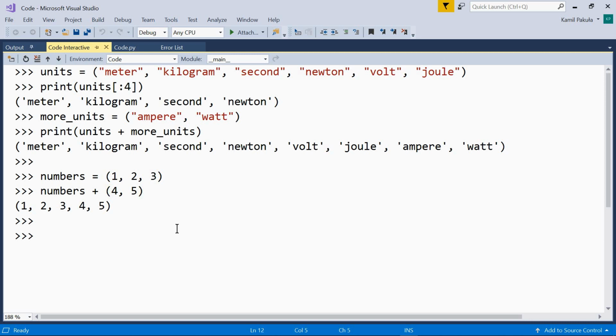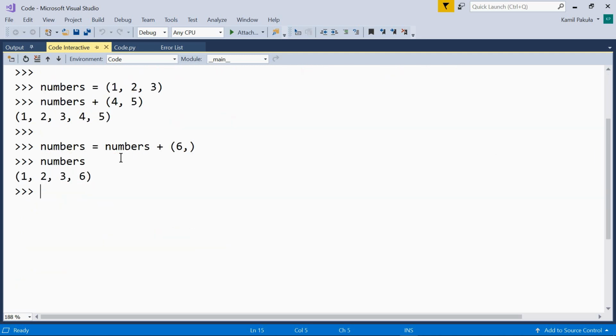And we can also assign the new resulting tuple back to the original variable. So numbers equals numbers plus a one element tuple, so with a comma at the end. And this is what we get, numbers. So these two tuples, numbers as defined here, and this one element tuple have been concatenated.